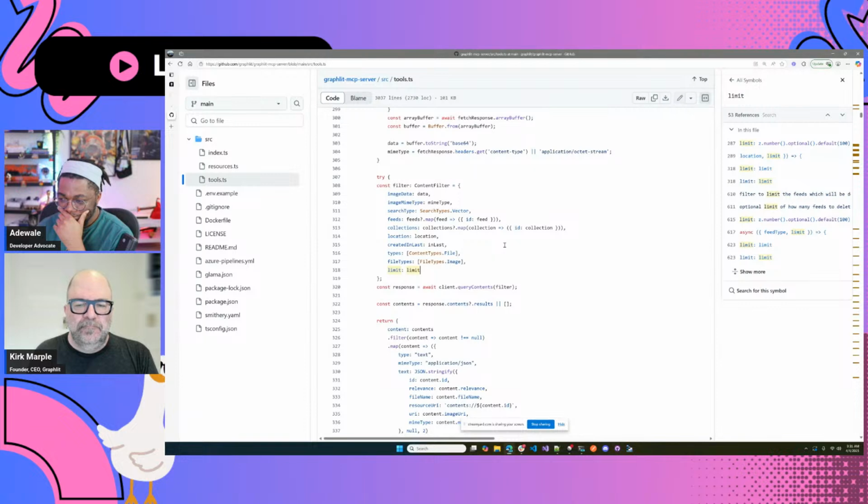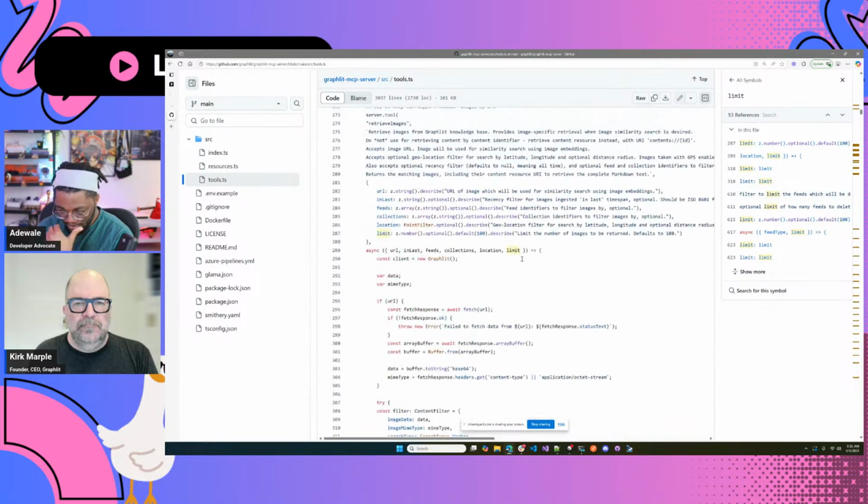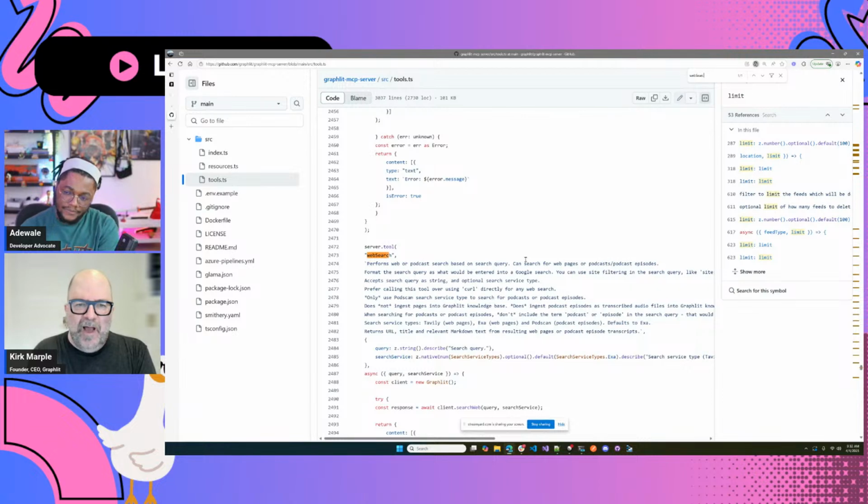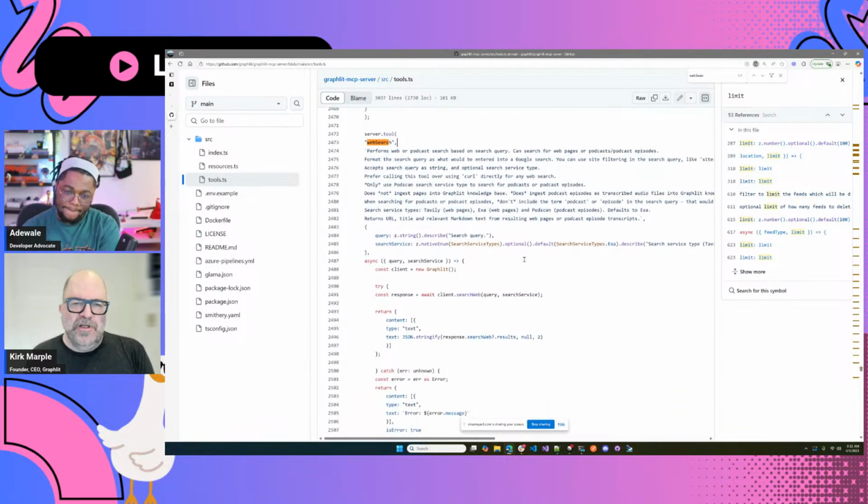Is it possible in any way to retrieve data from behind a paywall or authentication, stuff like that, at the moment? That's a good question. Not really, because we have web search, which does use a headless browser, and we don't deal with the authentication from that. But the nice thing about this is that you're essentially passing Markdown or JSON around, depending, and you can use other tools with it. So if you have BrowserBase, which has something called Stagehand, and there's other tools like that, you could use that for the data capture and then save it into us. And then we'll make it searchable.